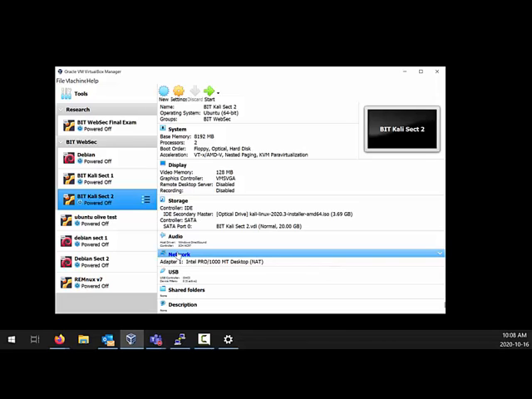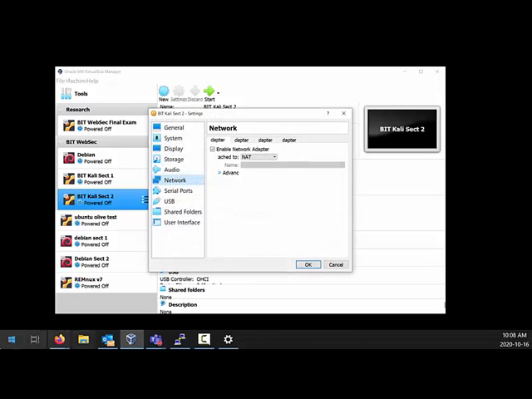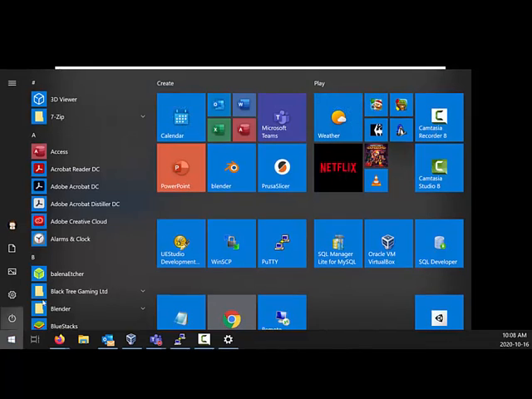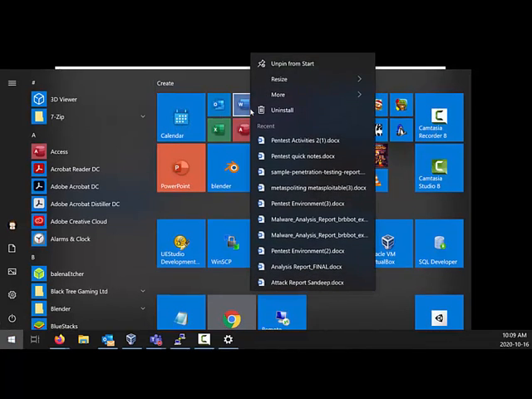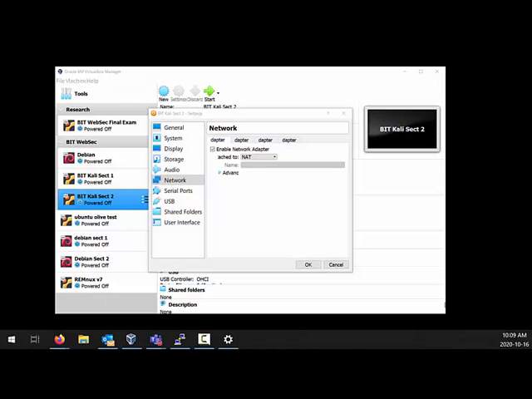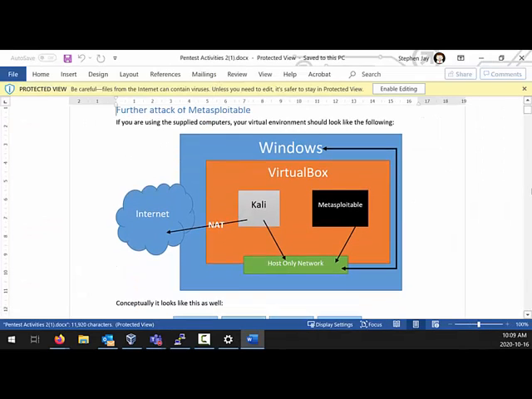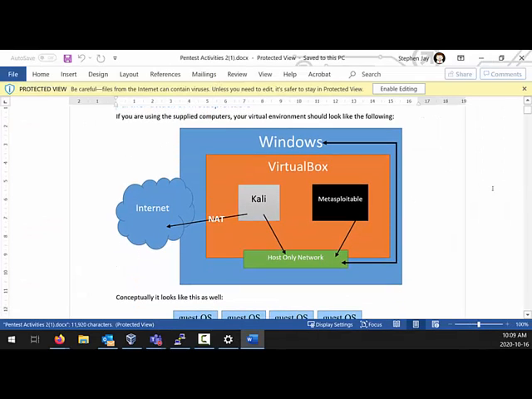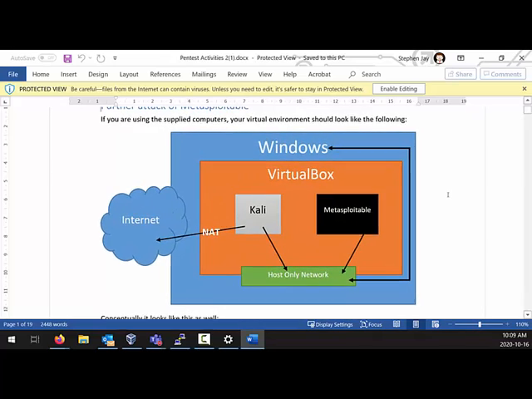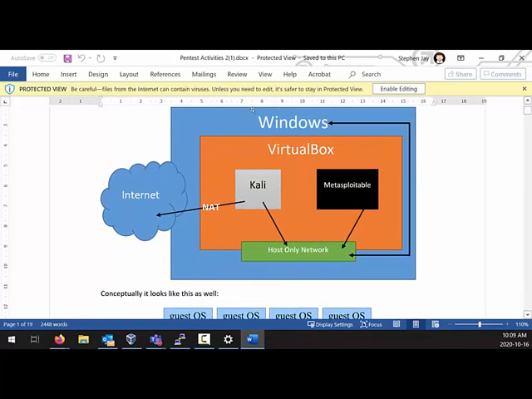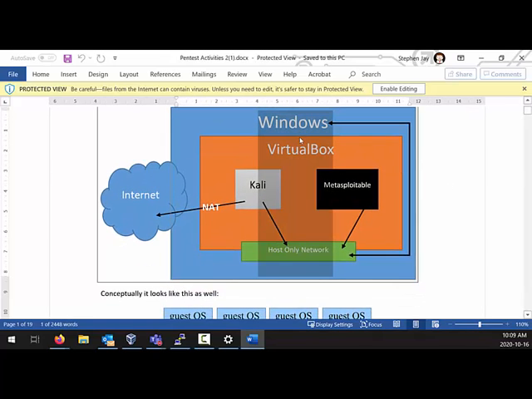The last change we want to make is to our network. When we take a look at this diagram right here, this explains quite nicely what we're trying to achieve in this class. We run our host environment, which for most of you is probably Windows.